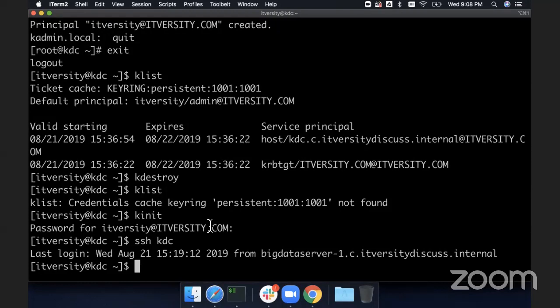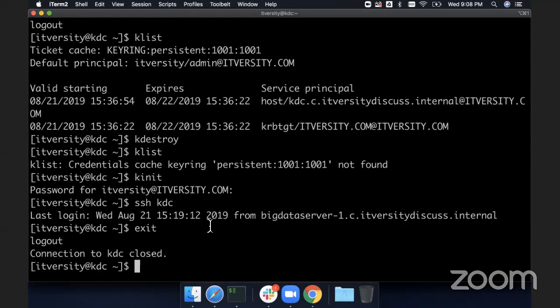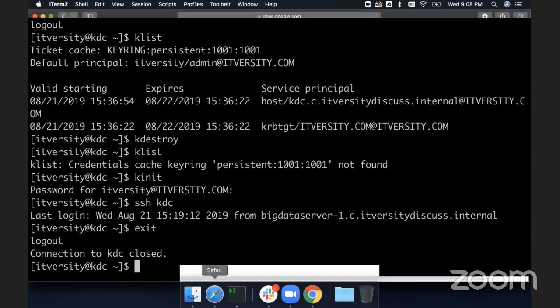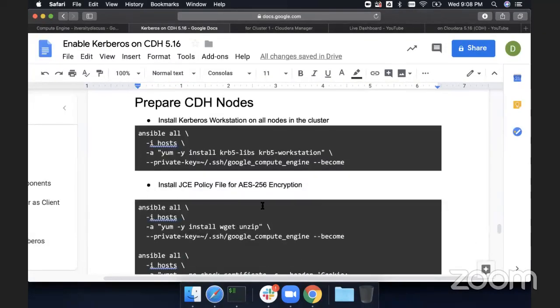So Kerberos is set up on one of the servers in the enterprise. Now we want to configure our Cloudera cluster to use that KDC. But to enable Kerberos, which is KDC, on our big data nodes, we have to prepare them. So the next step is to prepare our nodes in the Cloudera cluster. It will be better if you have Ansible so that you can take care of installing everything simultaneously on all these servers, instead of connecting to one server at a time.